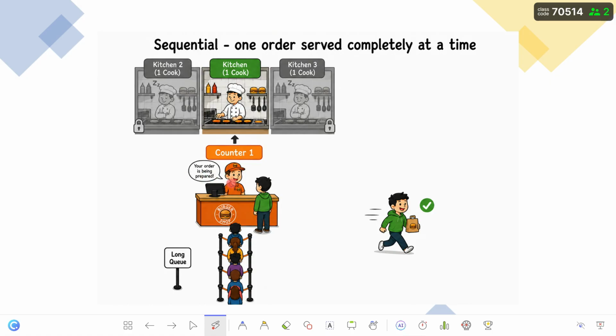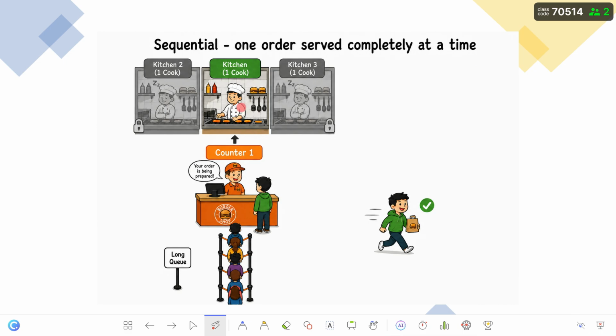The order is taken and processed by this reception and the reception boy, and they have a queue of customers who are here to place an order and buy a burger. In the normal way of the burger shop's execution, the counter boy calls each customer one by one and takes the order. His processing means he's doing billing and those types of activities, and after that the order is sent to the kitchen.